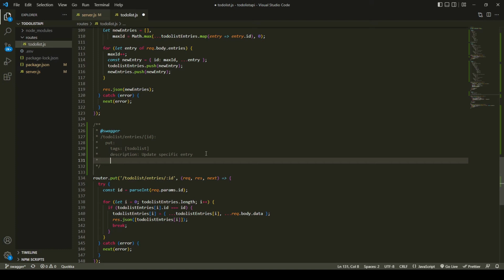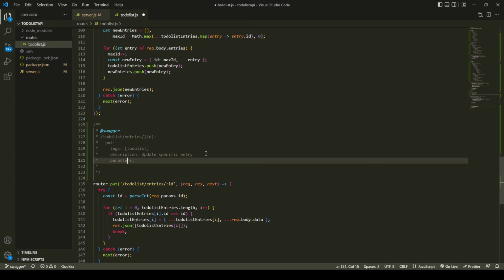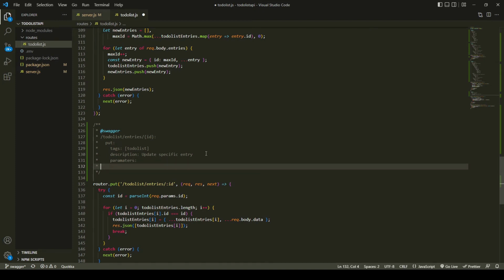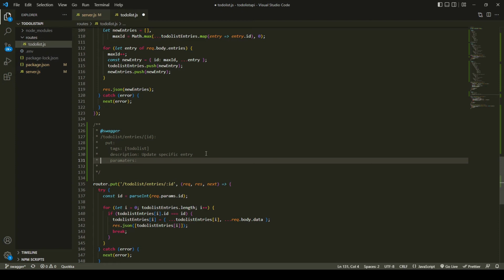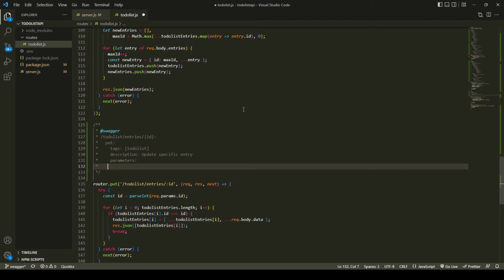And because this takes an ID parameter, we have to specify what the parameter is. So we have our parameters, and there's three A's. That's actually an E. I used to be good at spelling. Parameters, and it will be located in the URL path, so we call it path in Swagger.